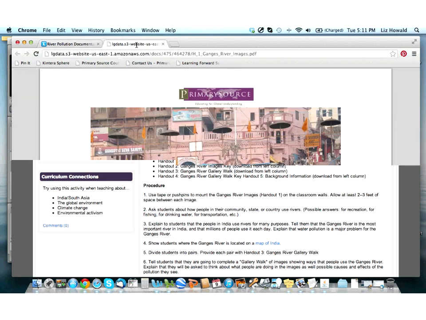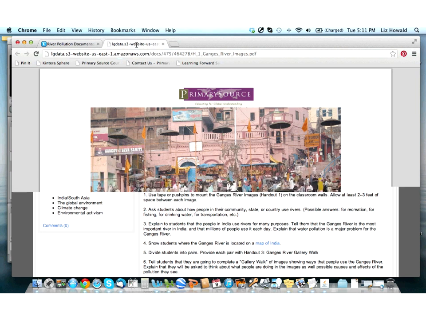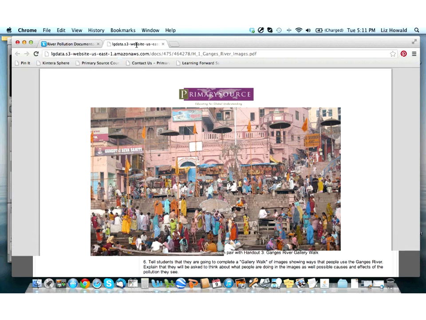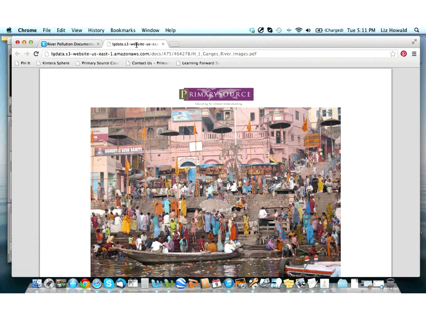But I'm going to pull these images up on the website, and I'm going to slowly scroll down through them. And I'd like you to do what your students would do in this instance, and that is look at these images and share with us in the chat box what you noticed. Students would have a worksheet and a graphic organizer to help them, and we'd be asking them to think about 3 things as they look at these images.